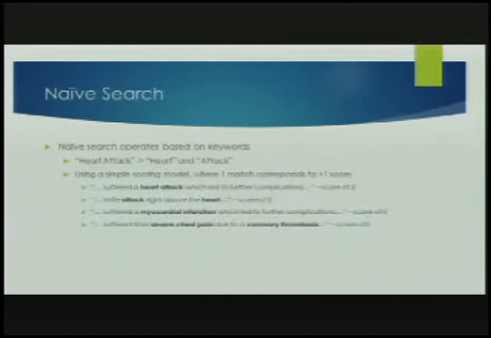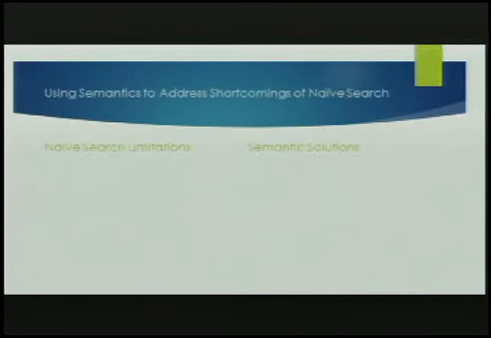So the solution to this is actually to use semantics to address the shortcomings here. For instance, with the limitation where you can't find synonyms, you would normalize the data. You would normalize heart attack and myocardial infarction, along with all of its other synonyms, into a common term. For instance, you can use concept UIDs, so that heart attack and myocardial infarction both match this concept UID specifically. Or you can use other codes, for instance, ICD-9 codes. You can use, I think we also use SNOMED or something.